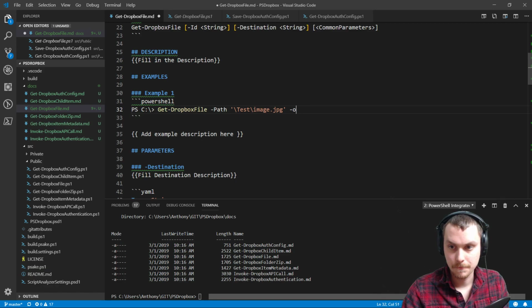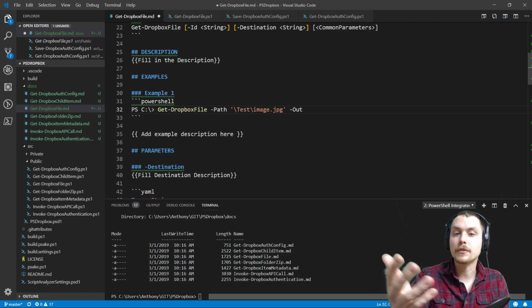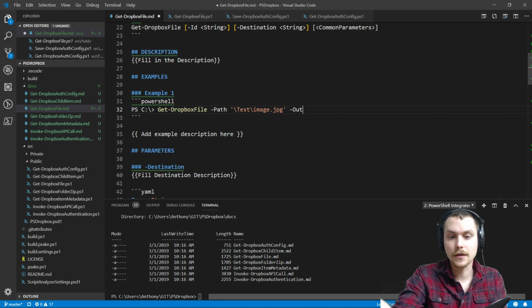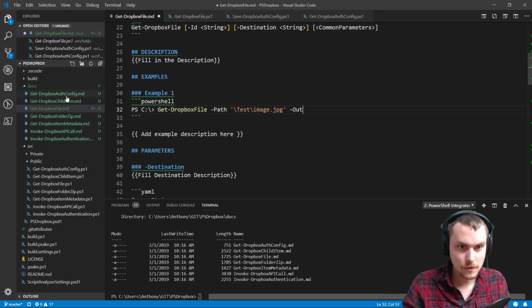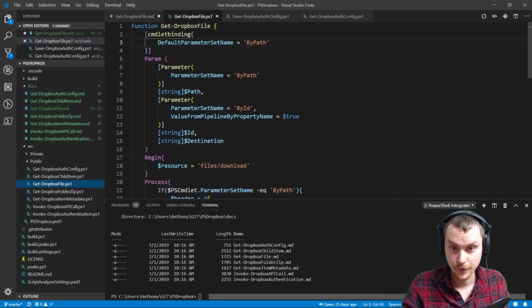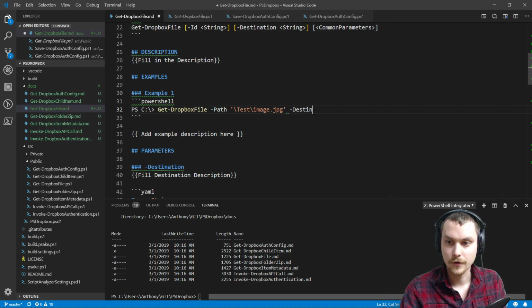I'm writing up some content in these docs so that I can see what it looks like on the other end, because as someone who hasn't done this before, it'll be interesting to see what this looks like.